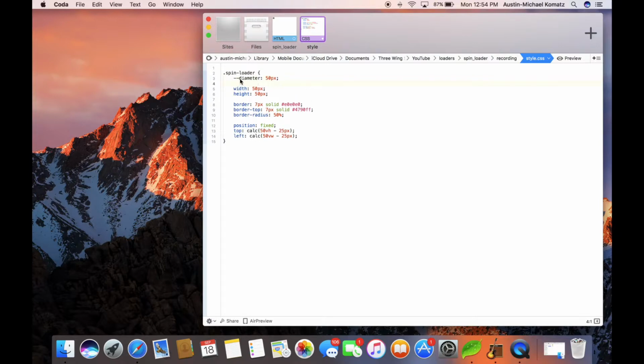Okay, so now wherever we use this, it'll plug in 50 pixels for that. And you want to use the 2 dashes because it lets the CSS know that it is a variable that we're declaring. So now we type var and the name of the variable. And there we go. Now that'll be plugged in.